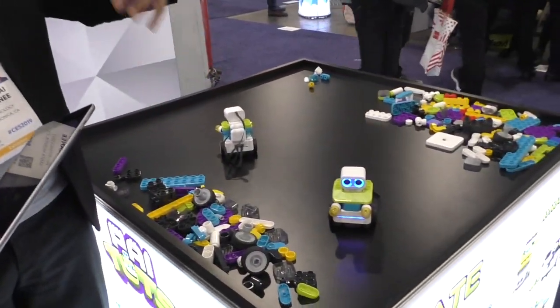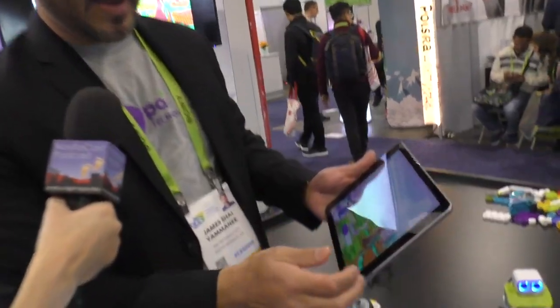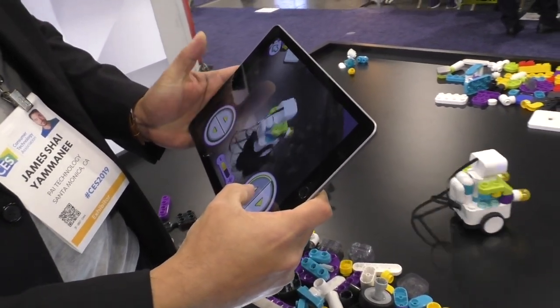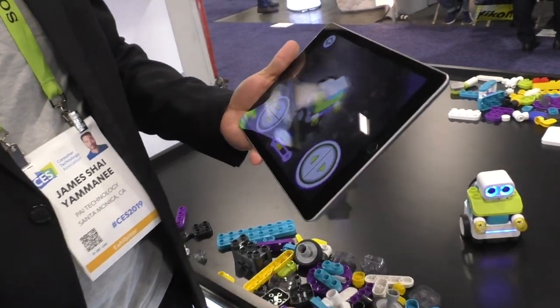Exactly. And one good thing is that you've got 130 pieces here to build the robots, but you don't have to build just those robots. You can build whatever you want and then go into the RC mode, where I can control it just like a remote control vehicle. So after you build your crazy monstrosity, you can still drive it around. Exactly. But it won't know what skill sets it has because it's not one of the standard robots, right? It's not, but you know how to control the movements and the lights, and once you know those skill sets, you can make your own codes. Even with a monster robot you've built. Exactly. Oh, that is so cool.